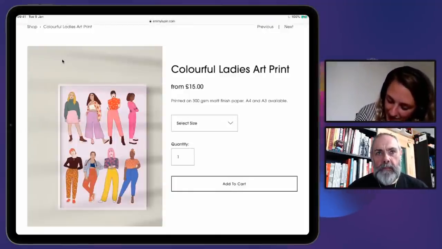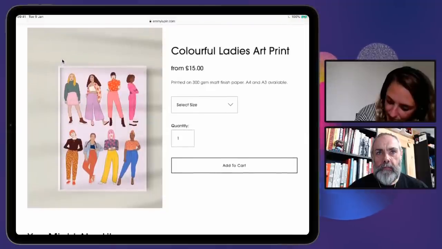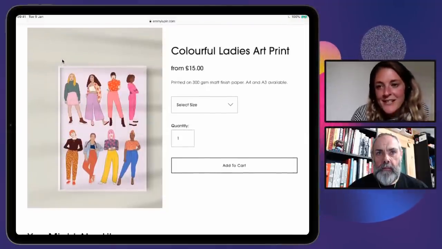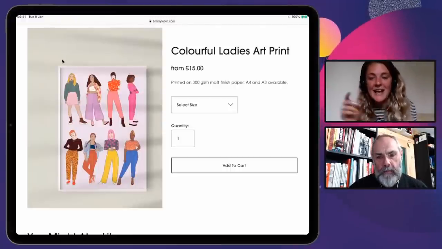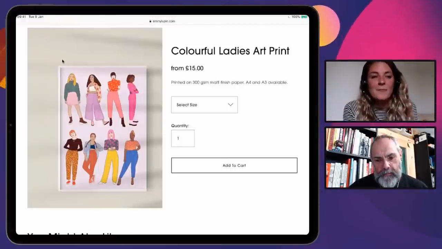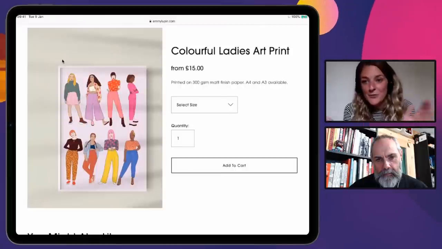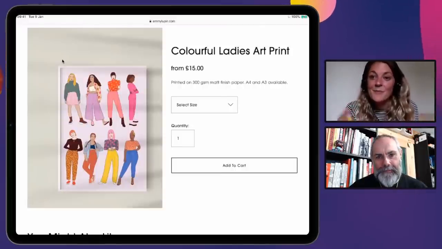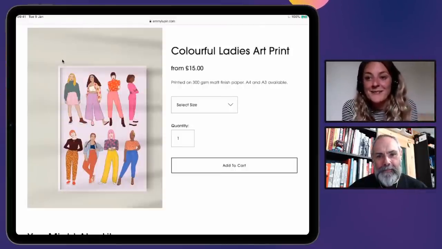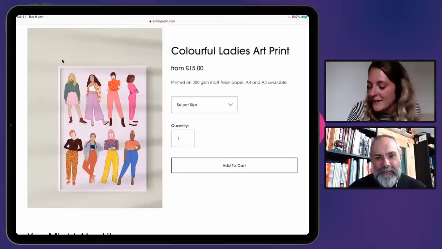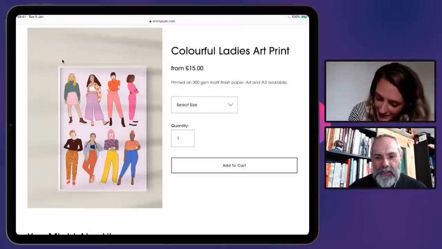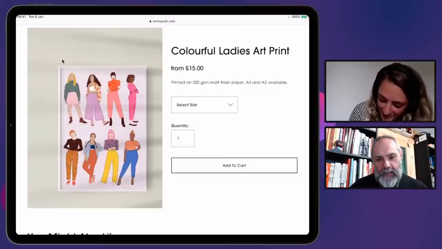I haven't got my Instagram up here as an automatic link because I actually did a pattern of these. I kind of got all the ladies from my other illustrations and put them all together on a pattern, which is the one that I'm hoping to get put onto fabric. I have all these ones from different illustrations I'd done, walking around, which is really nice. I just think these are excellent.